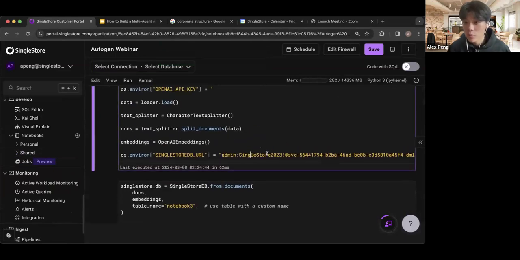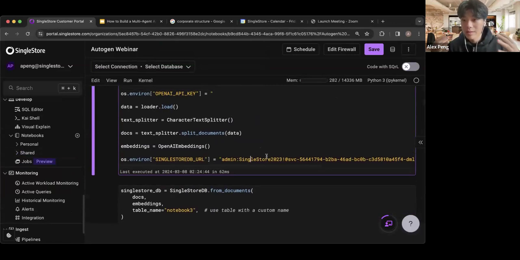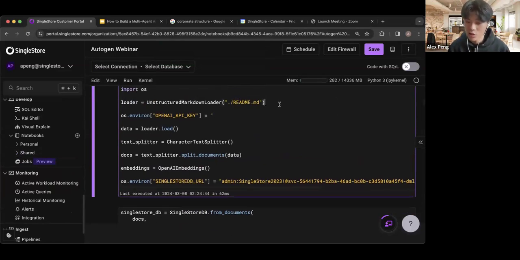Essentially, when we load this data into SingleStore, we split up our markdown file or whatever data we're interested in. LangChain is really cool because it supports all these different document loaders. It doesn't just have to be markdown. There's PDF loaders, there's JSON loaders. You can load in web URLs.